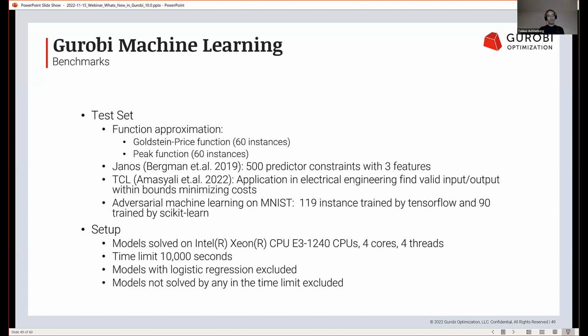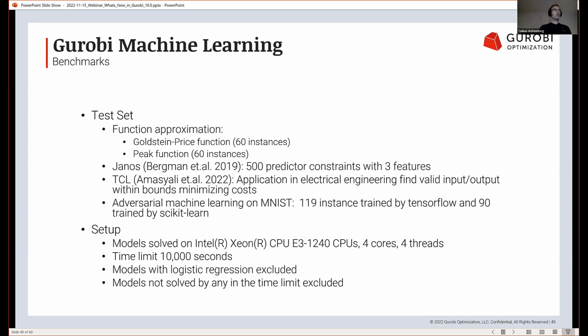Now speaking about performance, we have tried a benchmark run to compare 9.5 against 10.0. With the Gurobi Machine Learning package there's no magic in it. It's just a translation into linear constraints and auxiliary variables, so you can even use it with Gurobi 1.2 probably. But if you use it with 9.5 and compare the performance to 10.0, you will see a big difference, because we have added in particular that OBBT function to Gurobi 10.0, which greatly improves the performance on such models that come from these neural networks.